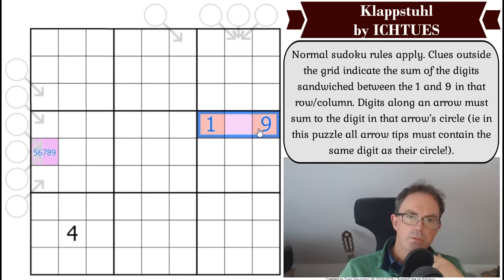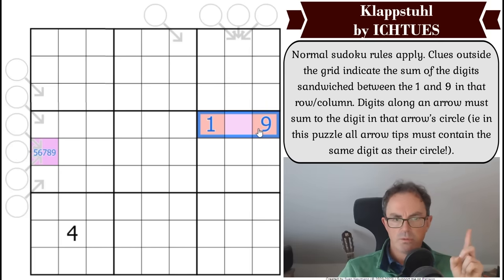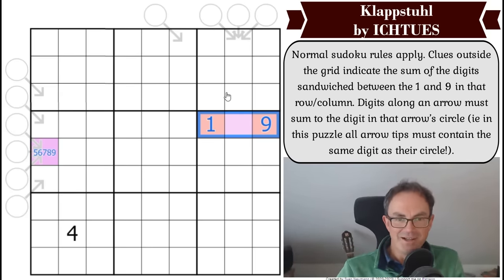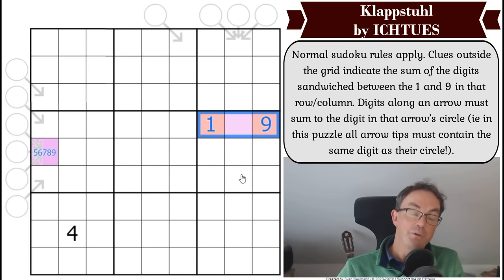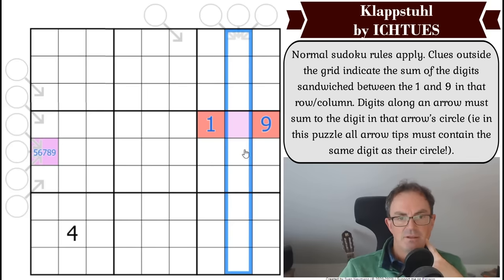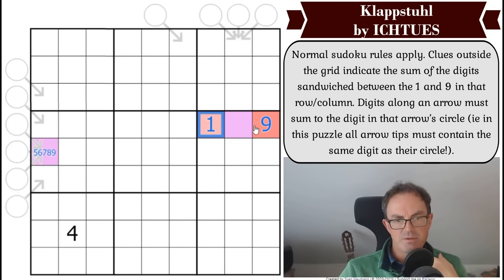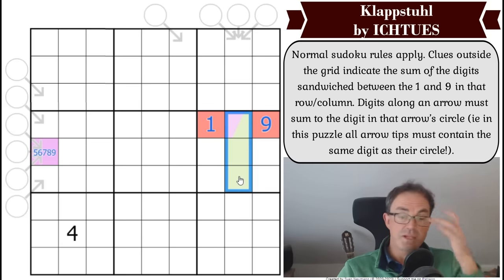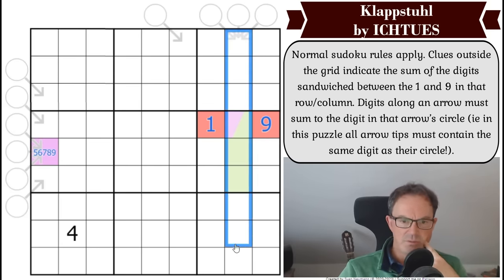Oh, although, sorry, I know, stop talking again. I'm just on an idea thread that, no, all I'm noticing is that in column 8, none of these squares can be 1s or 9s now because of this 1-9 pair. And this 1-9 pair is either there or there, isn't it? I mean, it could be 9-1, but the same. The point is that none of these squares, all of these squares, have to not be 1 or 9. So in this column, how's that going to work?